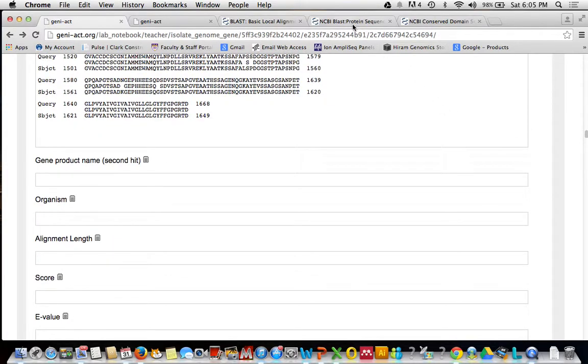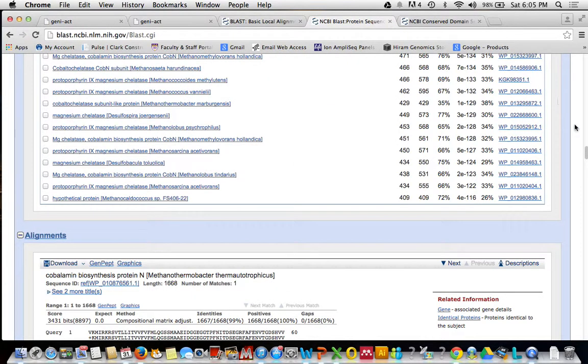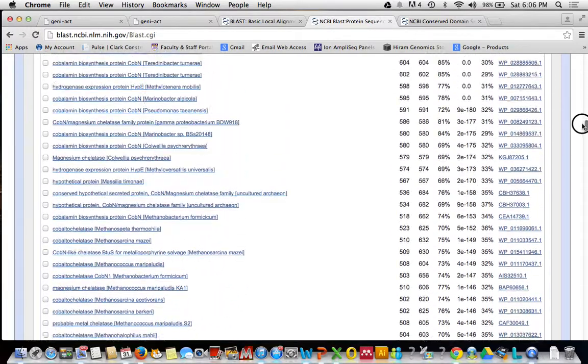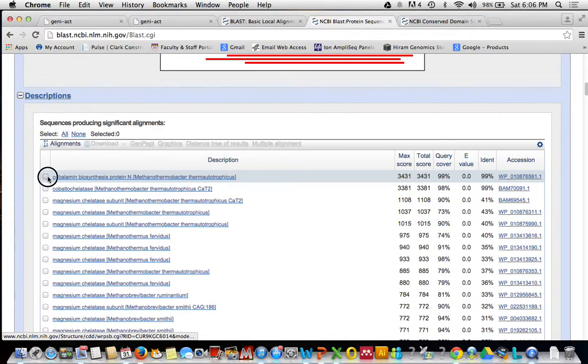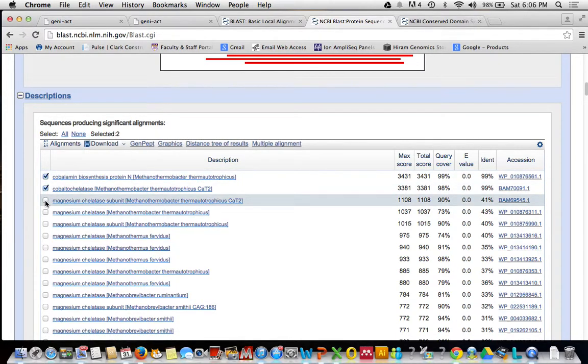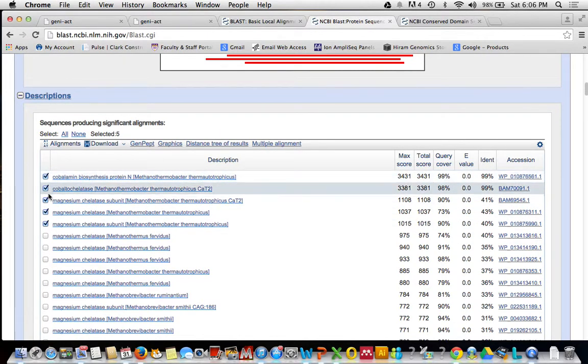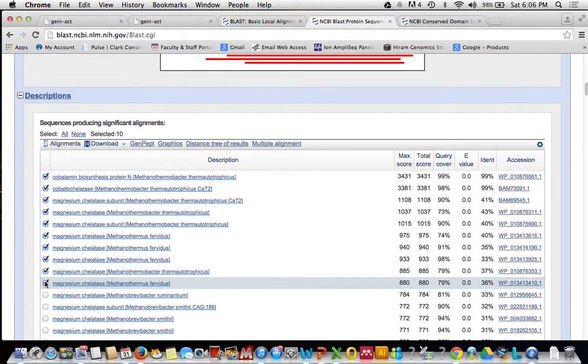How did I get those top 10 sequences? You go to your BLAST search again, go to your table, then you click off the top 11. Right? So the first one is your sequence, and then the next are the top 10 sequences. 1, 2, 3, 4, 5, 6, 7, 8, 9, 10, 11.